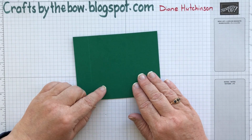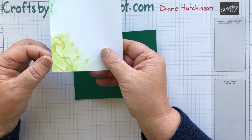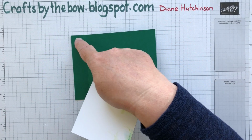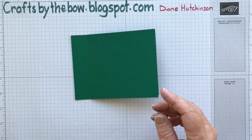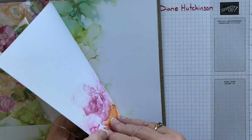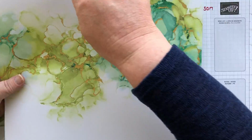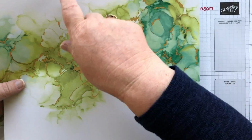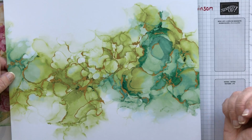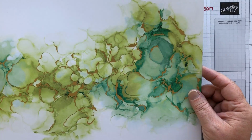Now usually I only put designer series paper on, but because I'm using that paper and it has this little gold accent in, I wanted to put a gold paper behind it as well. So ordinarily I would cut my paper and have just one layer, but today I'm going to have 2 layers. So what I did with the paper, let me get that back. I took the one sheet, and the same as I always do if I'm making cards, I cut it into 4-inch strips. Because I know if I cut it into those kind of strips and then I use it for card fronts, when I cut across, it means I get 3 on the top, 3 on the bottom. So 6 card fronts, and I haven't wasted any.